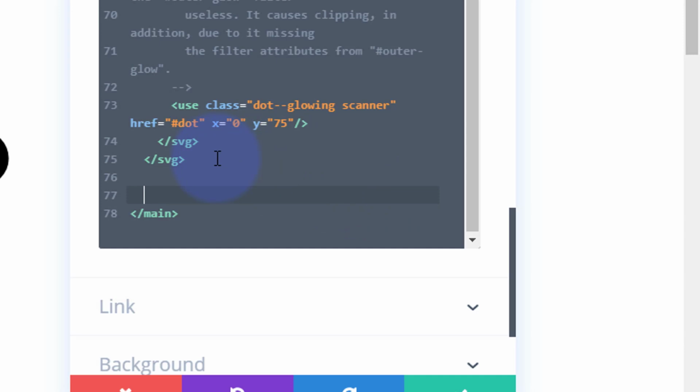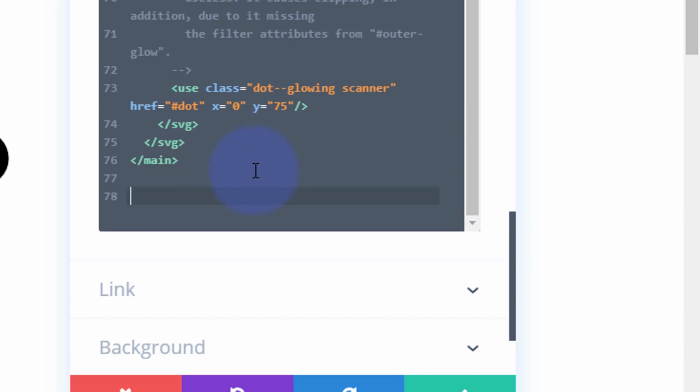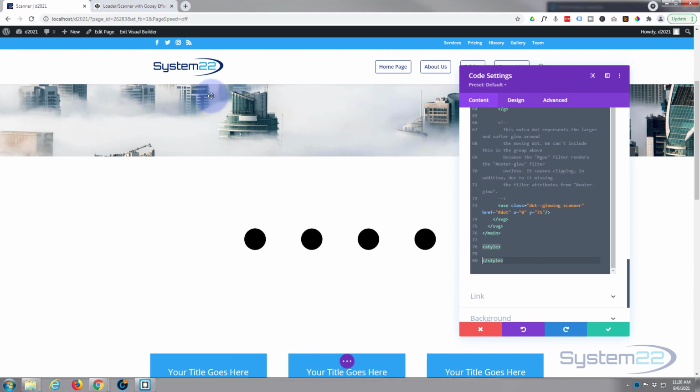Fantastic. Well, now we've got to add some CSS styling to make it all work. And to do that, we need to open some style tags. To do that, drop down a couple of lines, left pointy bracket, the word style, right pointy bracket. As soon as you put the right pointy bracket in, it puts a closing tag in there with the slash. Put a bit of space between them, and we can put our CSS code between the two there.